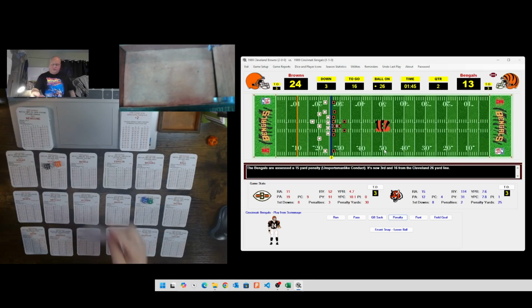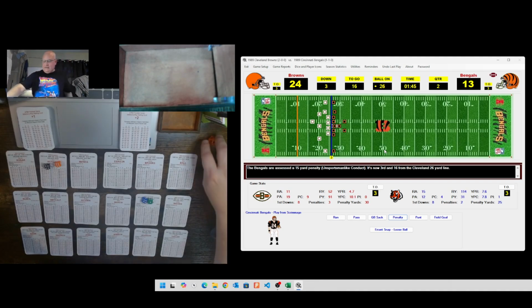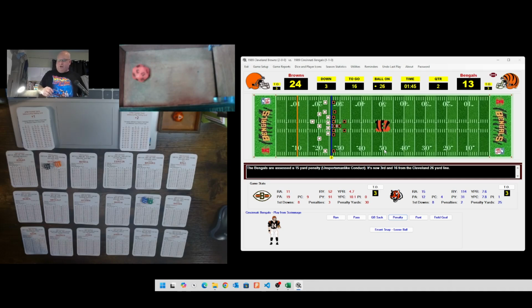The Browns defense goes from an even to a +1. Cincinnati 3rd and 16, 1:45 to go. And we're going to go medium pass heavy on this play. 3rd down and 16 after the fun. 3 is going to be a short pass.